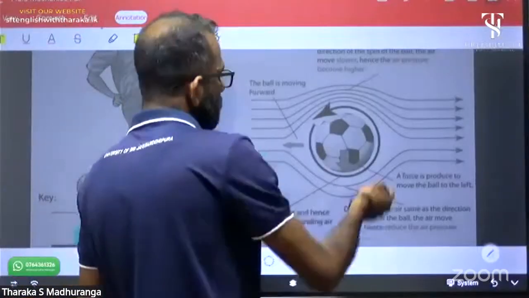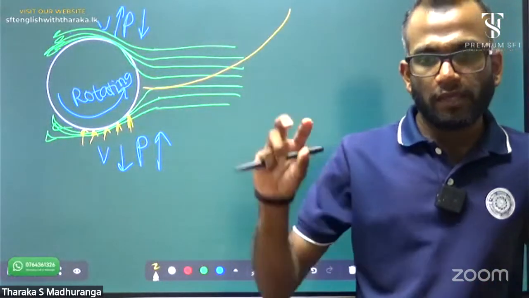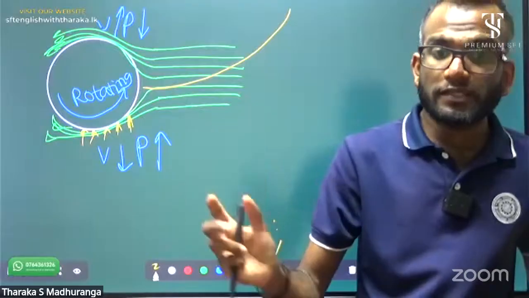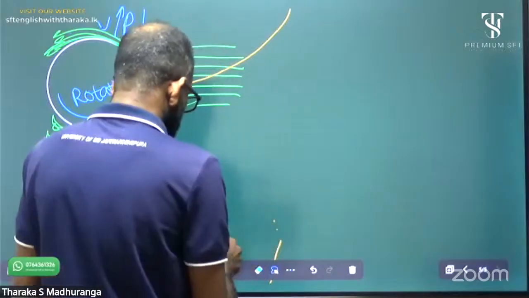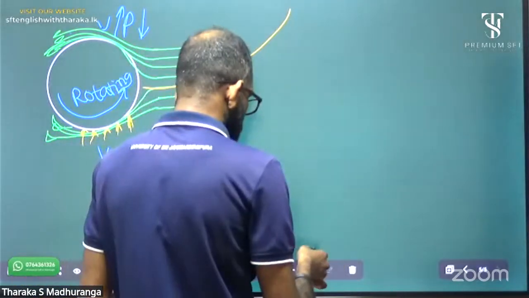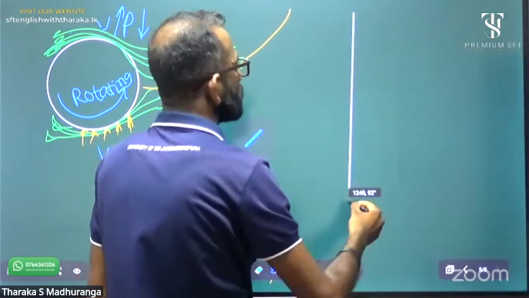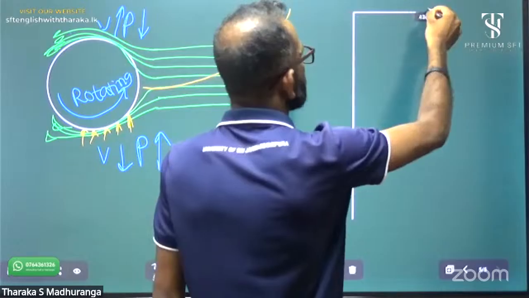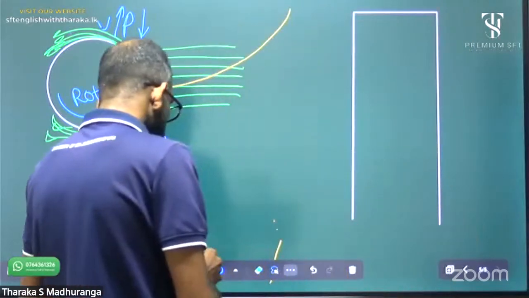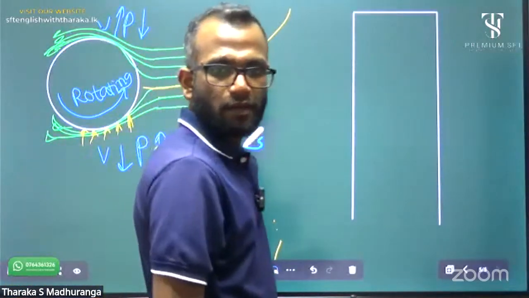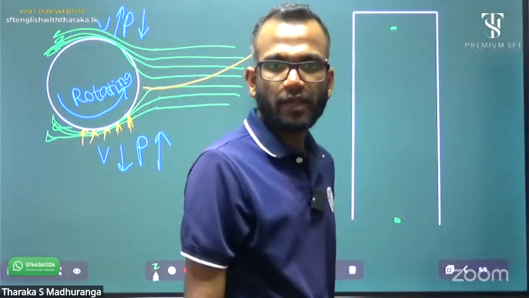Now, the same type you have seen with the leather ball in cricket. The leather ball also turns on the pitch. Turning means like this. Now think this is a pitch, a cricket pitch. I think if you know about turning balls, think this is a batsman and bowler, right?